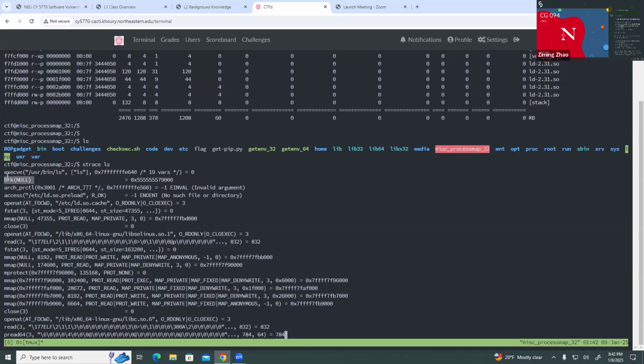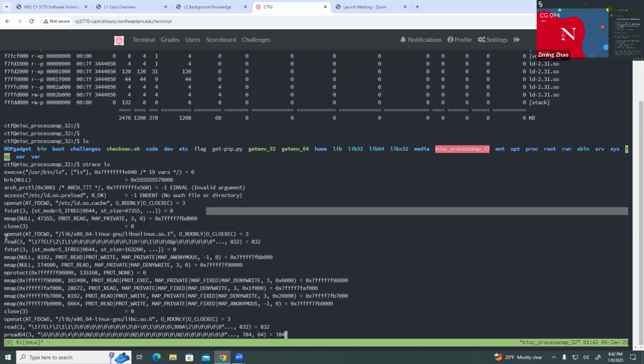If you're not familiar with that concept, it's okay. It's not very important at this point. Then it checks its architecture and whether a file is available, and in this case, the file is not available. Then it tries to open some files, a cache here. Then there is a memory map here, which is trying to load this file into memory.